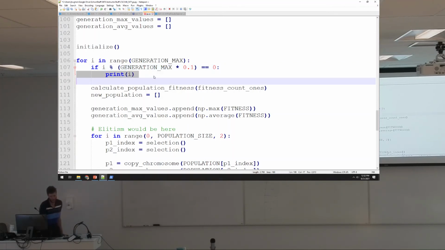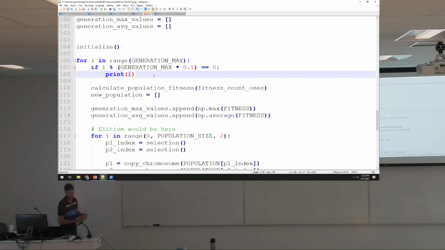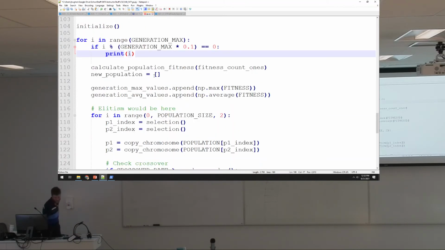Also, a lot of students don't know this. If you write a for loop where all you do is print out the contents, the printing is slow. If you write a for loop and tell it to print 1 every 10, that function will run like 10 times faster. It's the print that's slow, not the counting. So just FYI, you don't want to print out too much, because that'll actually slow down your program. Imagine the bottleneck of your GA being the printing. That'd be bad. So, all right, let's start over.